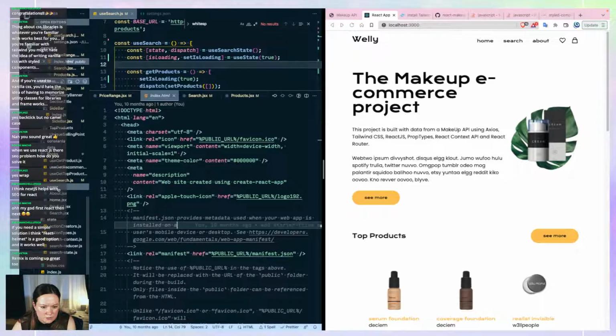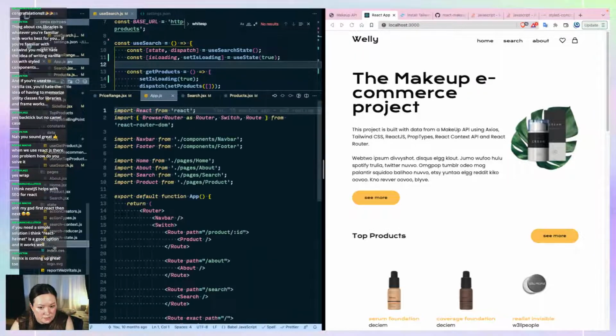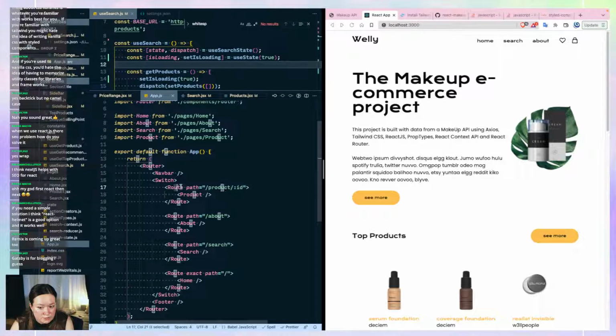You see how I have here pages with about, home, and product? You would have the same in Next.js, but it would be just about with a lowercase, and that would be your route. You would not need to specify that /about needs to render about. So that kind of does the job for you. I think that's pretty cool, you know.